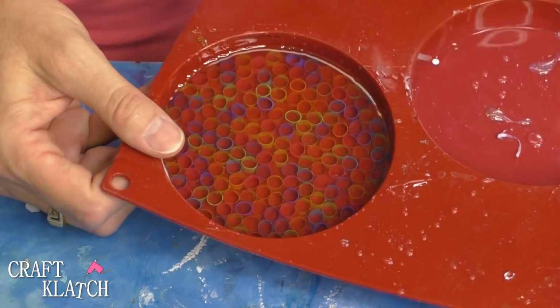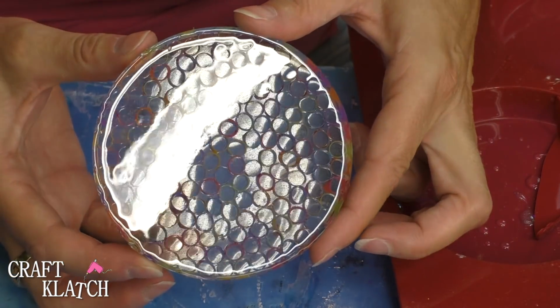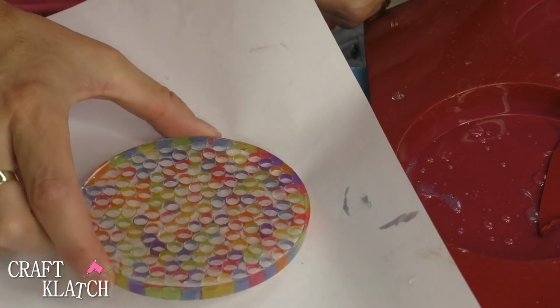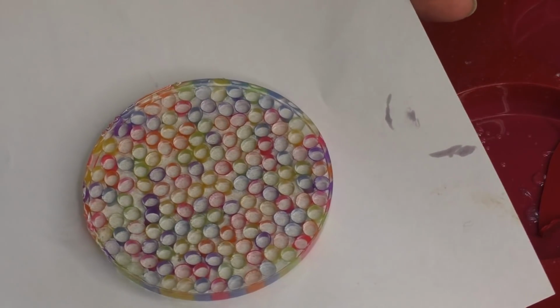Here is the straw coaster. We're going to pull it right out. And here it is. It almost has a little texture on the top, if you can catch that. And when it's up against a piece of paper or something white, you can really see the color. So it looks pretty cool.